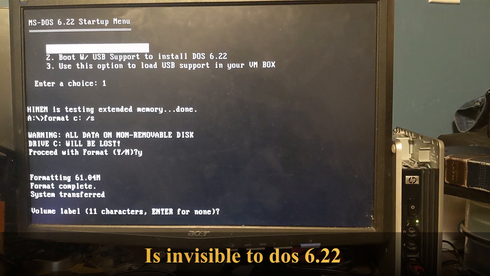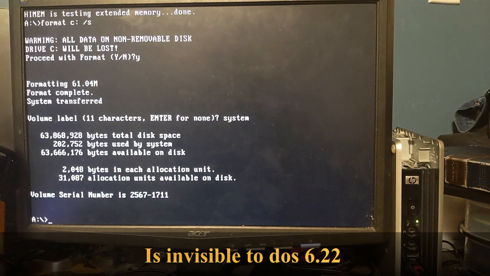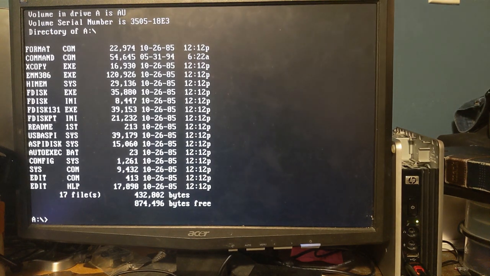You can pick a label. I just use system. And now the disk is prepared for boot. The reason that we want to do it this way, without loading the ASPI layer, is that the second we load it, we can no longer use fdisk.